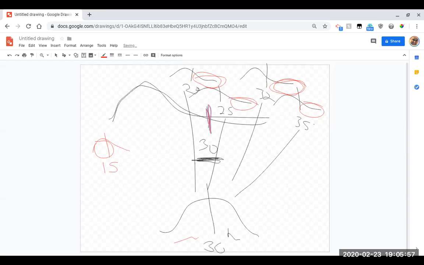So if I have under 30 people, my little means are going to be around this area and are not going to appropriately represent the distribution. But as long as I have at least 30 people in my study, then I can see that all of the means for my distributions, my little baby samples, are going to make a distribution of means that clusters, that floats around 30 and is normally distributed.